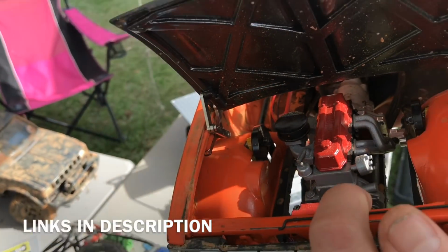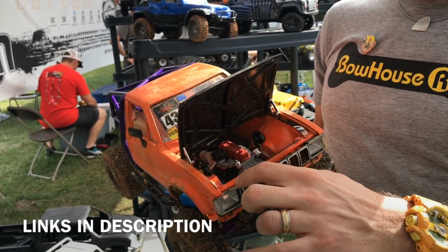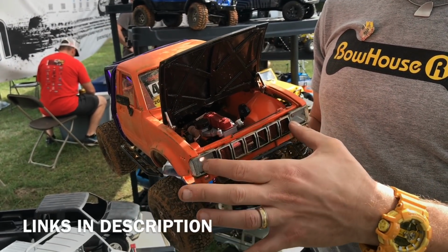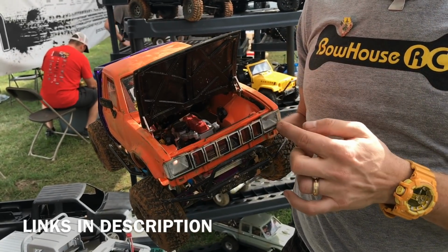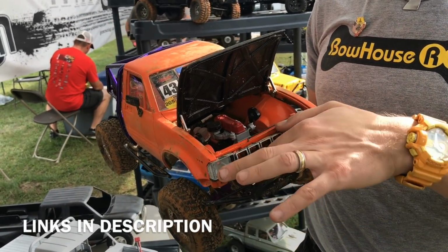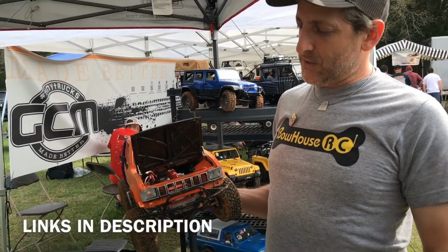And then we have a structural rad support, because when you cut the hood open on the Mojave body, you actually lose that metal bracket that holds the grill in place. So we created a structural rad support with a pass-through screw that actually screws into the back of the grill. So you've got a nice strong setup, that grill's not going anywhere. Nice.